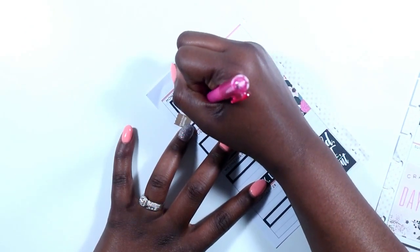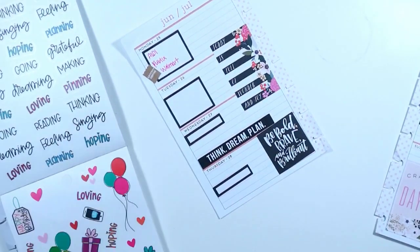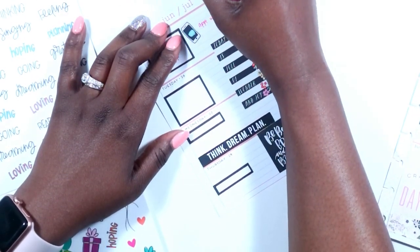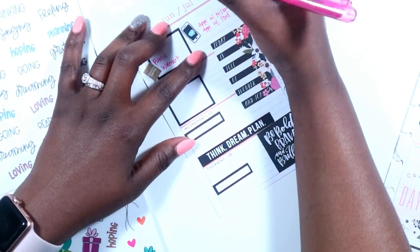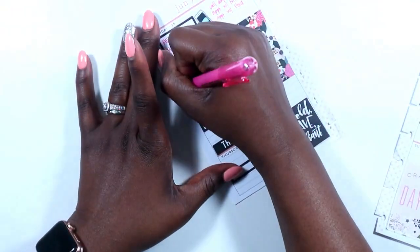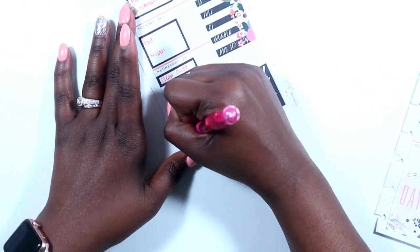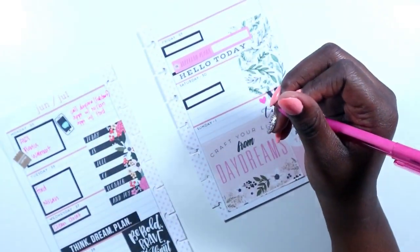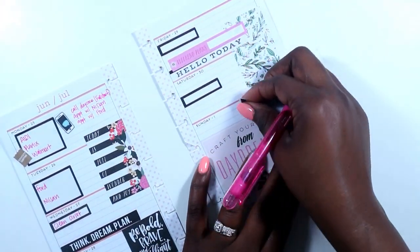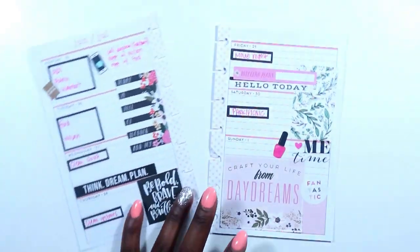I'm writing down the stores I'm going to. The general stores I like to shop at for groceries are Aldi's, Publix, Walmart, and Target. I go to two to three stores over the course of a week — sometimes for things other than groceries, but those four are my favorites. I also pulled a cell phone icon sticker from the tiny sticker book to write down my call list. Then I'm writing down all the things I want to accomplish each particular day, and grabbing that little nail polish sticker from the tiny sticker book for when I get my nails done.